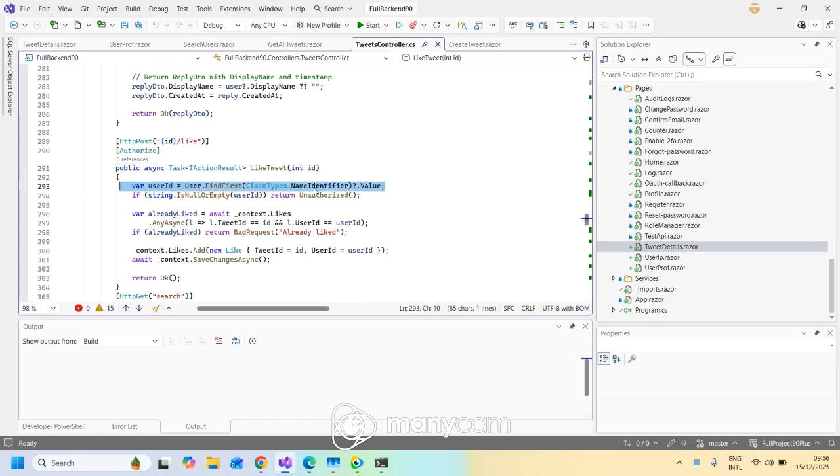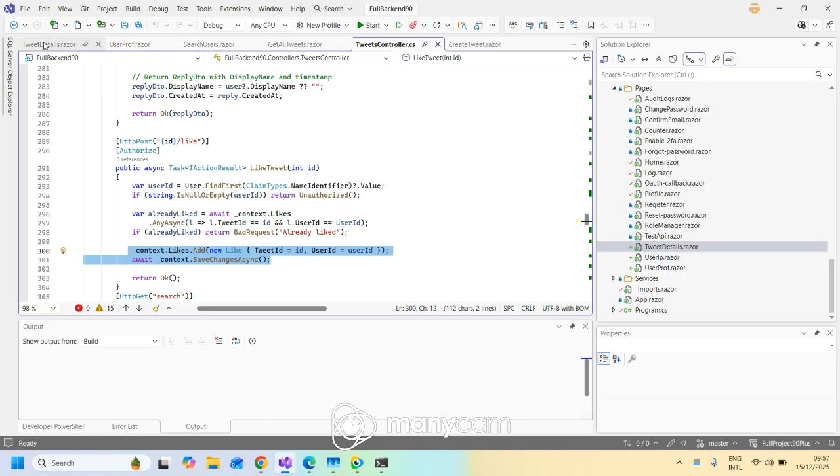We get the user, if it's okay, if it's not, unauthorized. We check already liked. We check our database whether it is already liked or not. If it's liked, we say you've liked it once. Otherwise we like it and then we save it. So easy.